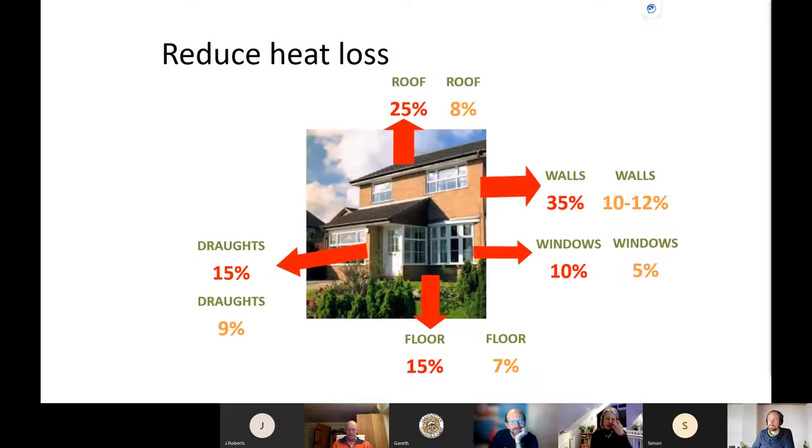And if you've got any chimneys that aren't in use, they can be drafty. So you can get something called a chimney balloon to pop up there, or you can use pillows or something just to try and reduce any drafts from there. So that's great. So that's drafts. As Peter's mentioned, for the roof, 300 millimetres is the maximum amount of loft insulation to stop heat escaping there. And what sorts of things can you do with walls?